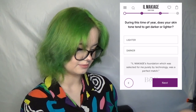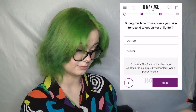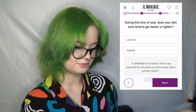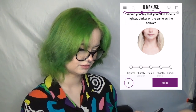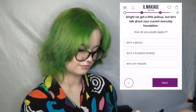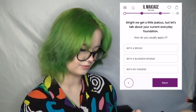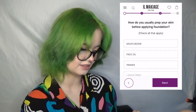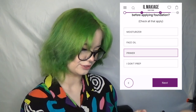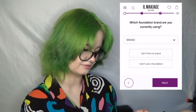During this time of year does your skin tone tend to get darker or lighter? I assume darker because it's summer — slightly darker than that tone probably. How do I apply it? With a blender, because I'm not a heathen. How do I prep it? Primer and moisturizer, but it doesn't have that option. I'm gonna say pretty often because, you know, I do stuff like that.